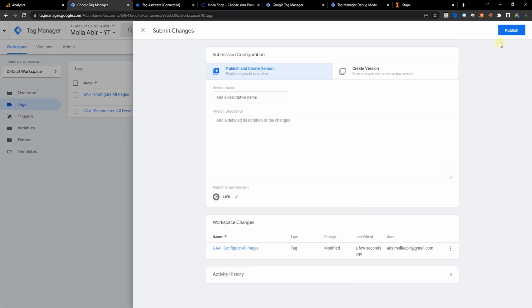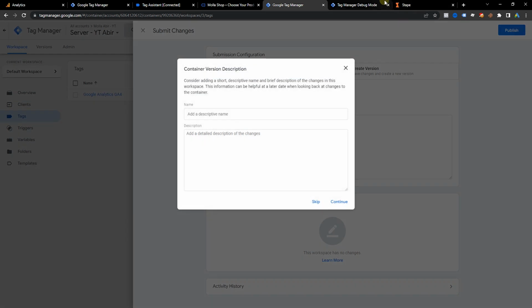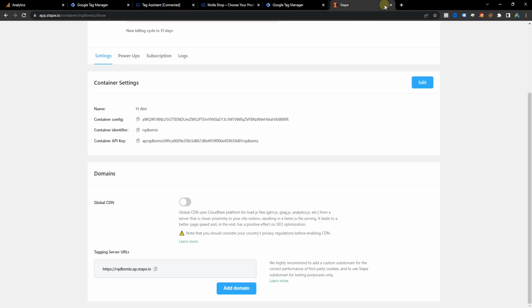Now submit it, and if you have already successfully completed your server container, just submit it and publish it.